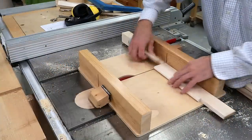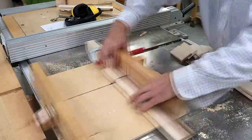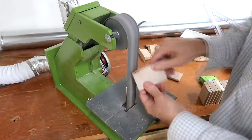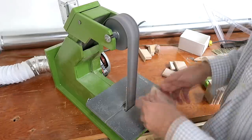I always like to cut the tenons so they're almost as long as the two mortises are deep, so they bottom out on both of them hopefully. Then sanding a bevel around the edges on the ends — that makes them easier to put in but also prevents them from scraping the glue out as I insert them.